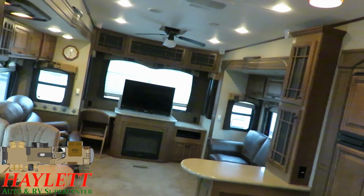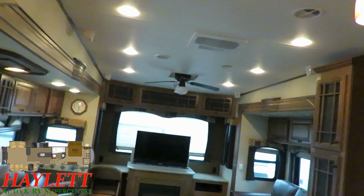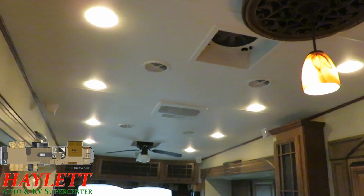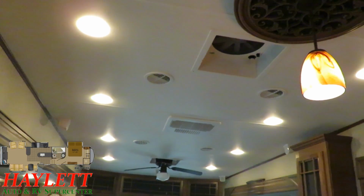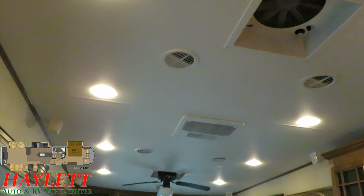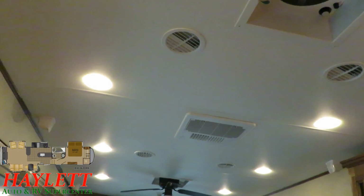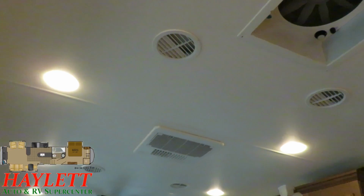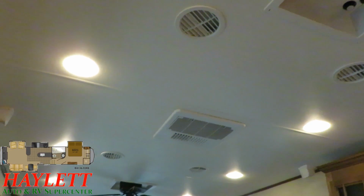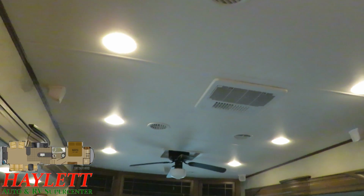So I thought I'd start with her opened right up. Let's start up top and work our way around. They put a lot of lighting in here, and I do like that Max Air vent fan in the kitchen to help exhaust a lot of cooking heat and just generally improve airflow. Ducted AC is a thing that I remember from when we were historically a new Heartland RV dealer. We actually used to be a Bighorn dealer, not too far off of when this was built, as a matter of fact.